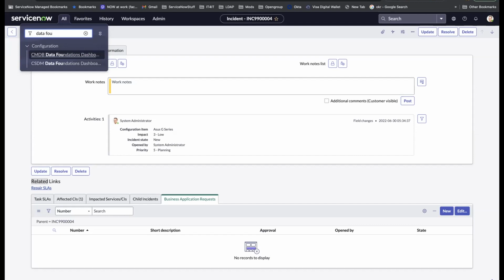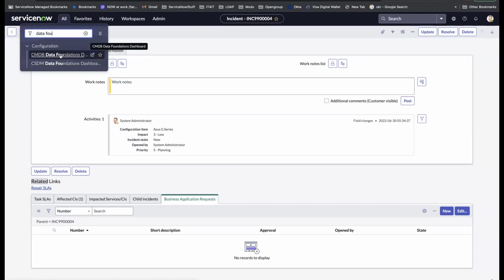The out-of-the-box health dashboards, on the other hand, are very highly tailored and highly customizable. So there is no consistency, but these are really something we ship, and we don't allow customers to change this at this point. And there's two of them. There's two portions of the dashboard. There's the CMDB portion and the CSDM portion.